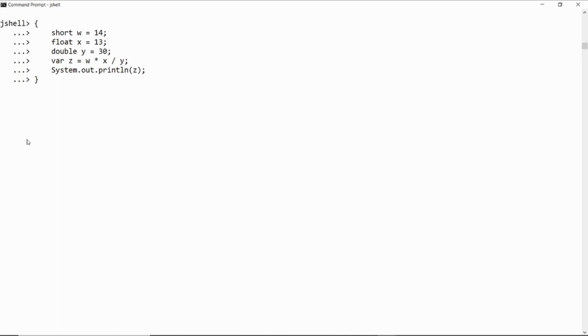Short first multiplied by float becomes float, and then divided by double, so it is promoted to double and stored as double, so it is a double value.